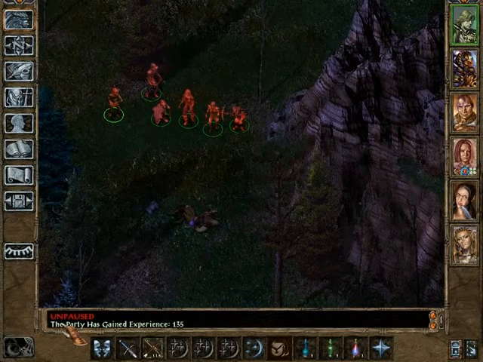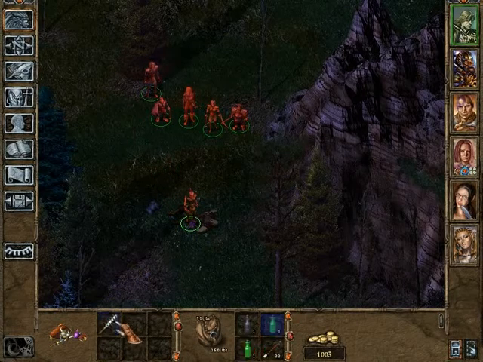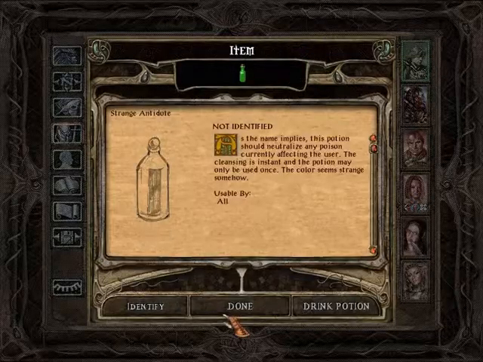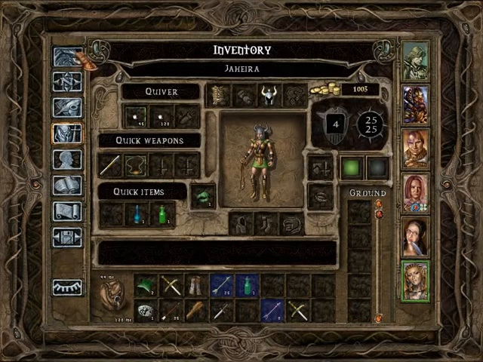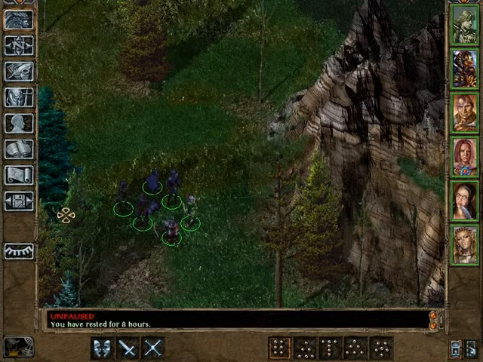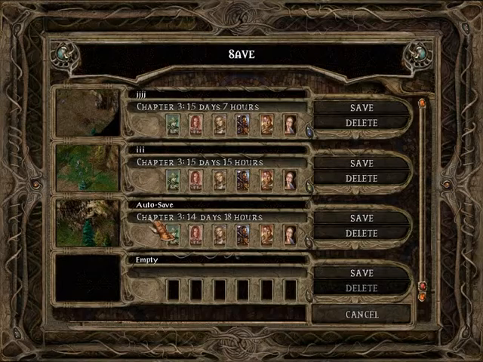Yay, see, it's 135 points split between six characters. And it's a green thing we need to investigate. Strange antidote. So it's probably not a working antidote. What is my task? Okay, now let's see if we can sleep, get through the night without being... Okay, yay. We're going to save again here, since we achieved that goal.